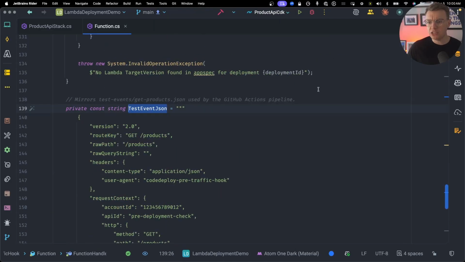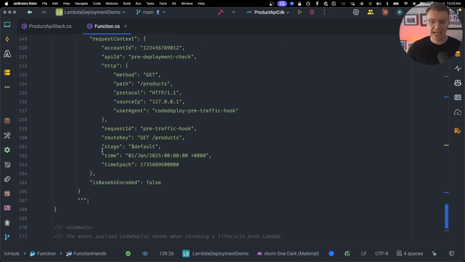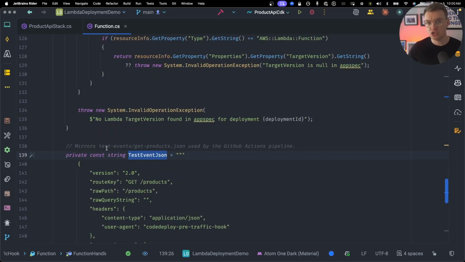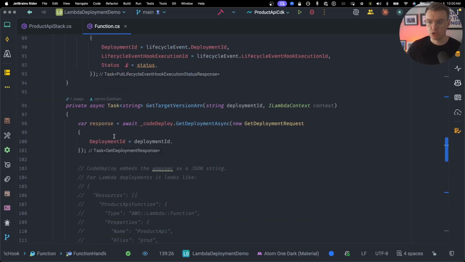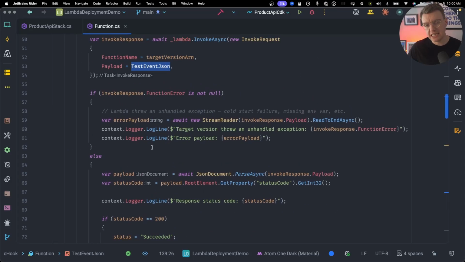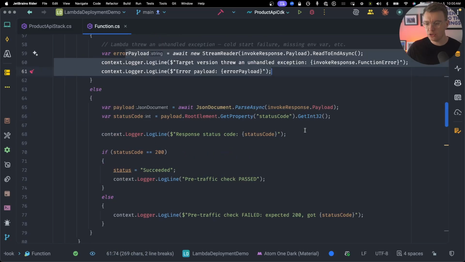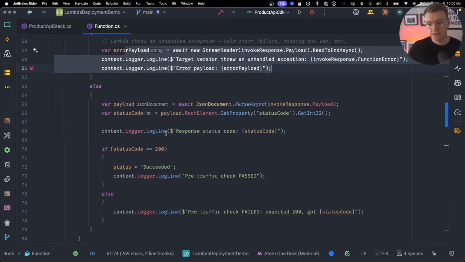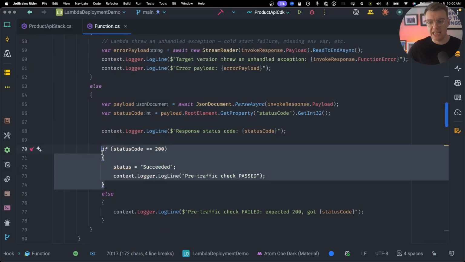We're simply going to manually invoke this Lambda function with an example payload that is structured like an API gateway request. What we can then do is see if that Lambda function errored. If the function errored, we're going to log the actual error payload. If it succeeded, we of course want to check the actual status, because a successful completion of your Lambda function could mean that there's been a 500 internal server error inside the actual response.